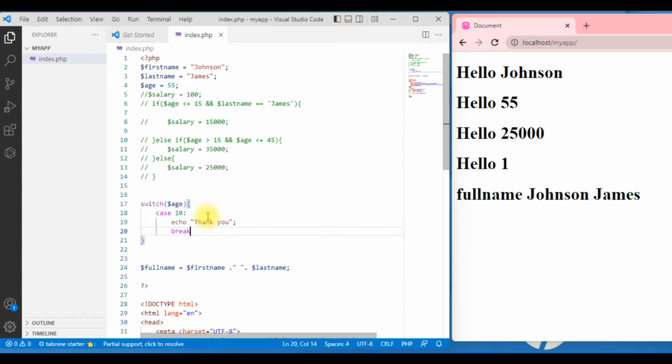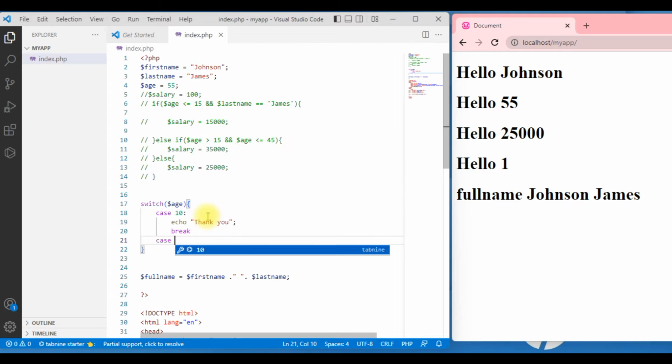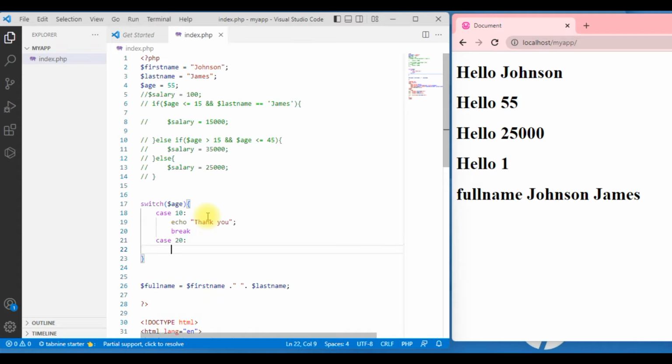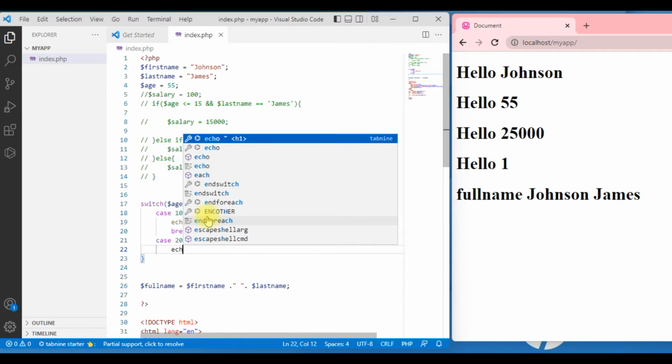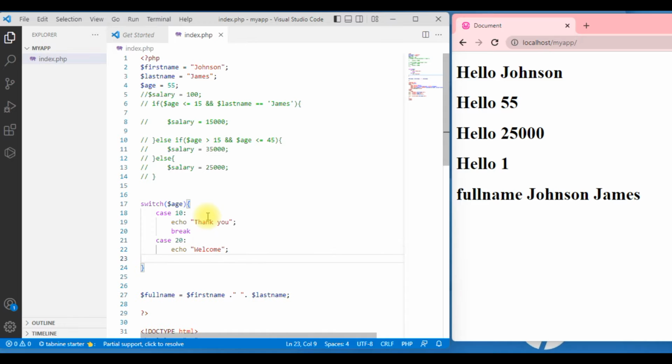Then look for another condition saying case 20, and this one, age is 20, then echo welcome, break, terminate the break as well.